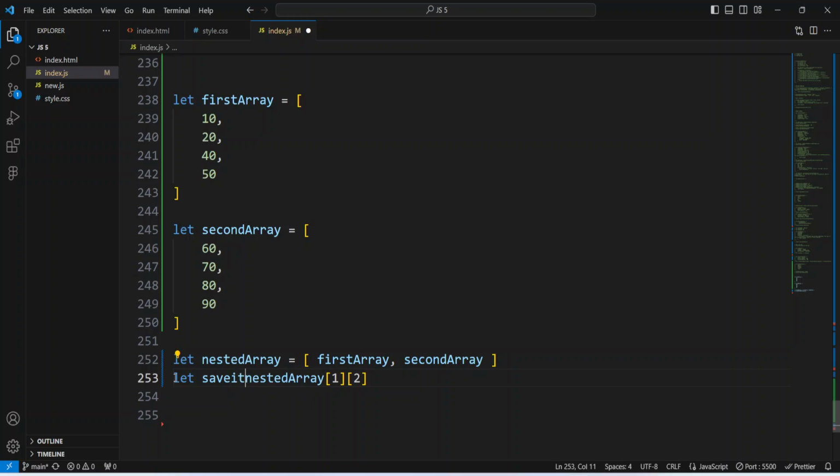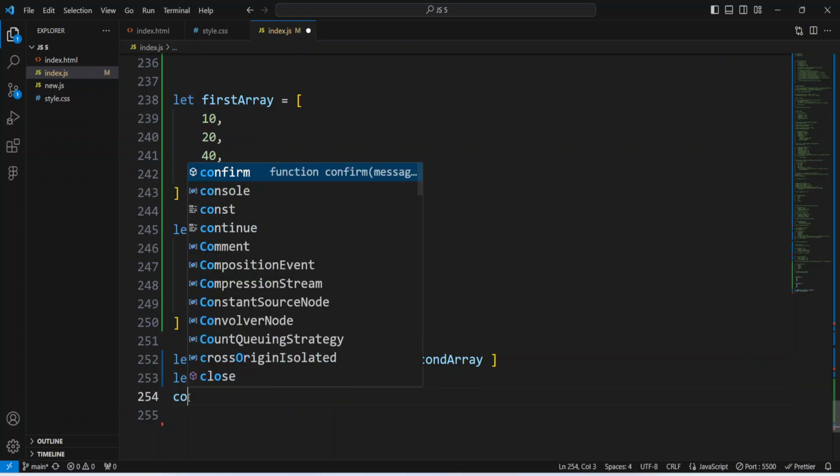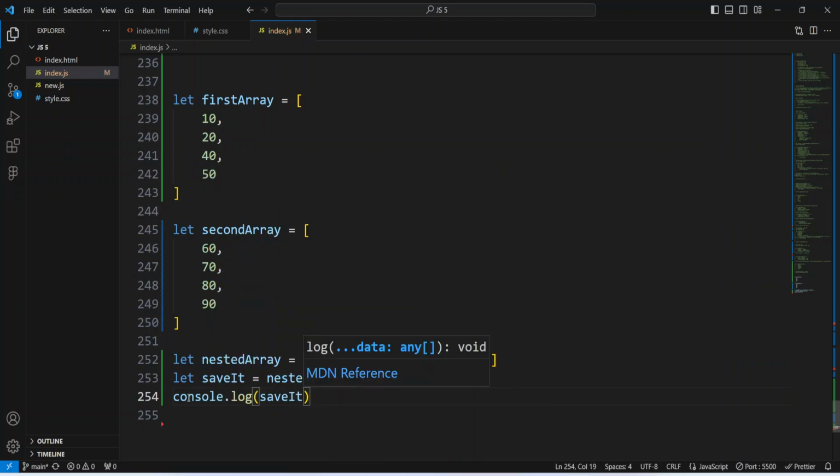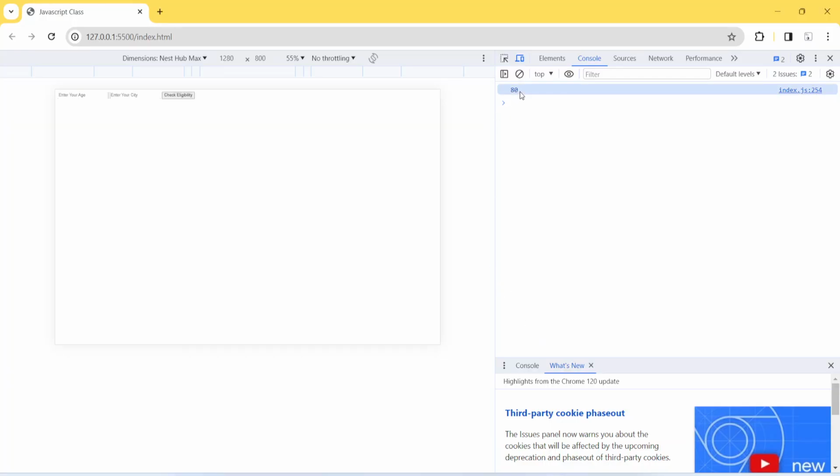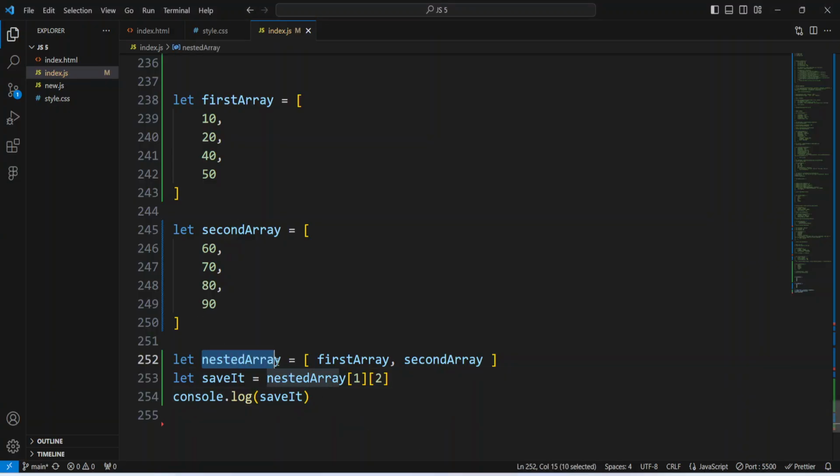Now let's save it. Let's save it in this variable called save it. So JavaScript will go and grab 80 and store it in the save it variable. So I'll say console.log save it. When I do that and I go to the console, you see we are able to access 80, right? And 80 this time around was accessed from nested array. We started to access it from nested array, then moved down to the second array, which is nested in nested array. Then since we have accessed it with this, we went one step further to say, okay, in the second array, bring us the element occupying the position of 2. We first of all access this by using this, then use this to access the item inside this that we have accessed with this. Very easy.